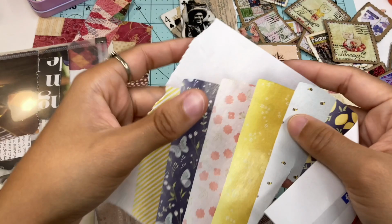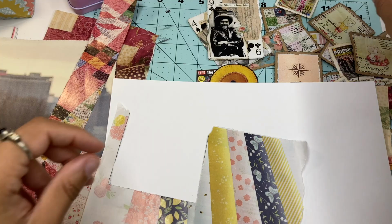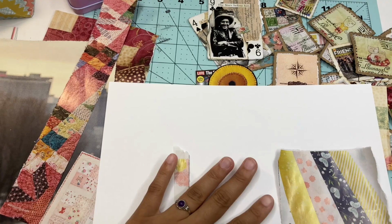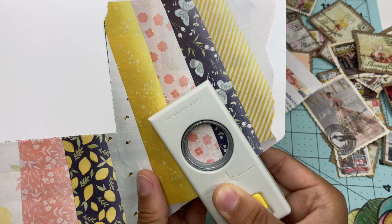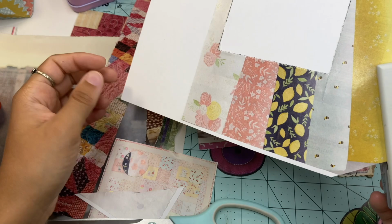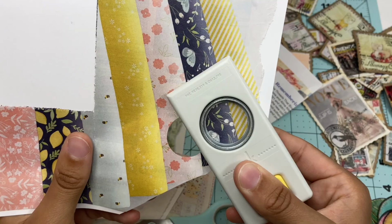Okay, so here, this looks really pretty. So I'm going to get my cardstock paper. Okay, so I have my cardstock paper here, and I'm just going to glue this down. So I'm going to get my hole puncher, and I like this because you can see where you're cutting. Sometimes I like to do it like this because I think that looks really pretty, like the two designs together. So I have this circle here, and sometimes I like to ink the edges, so you can do whatever you like. So I like to do those circles, and now you have these cute things.